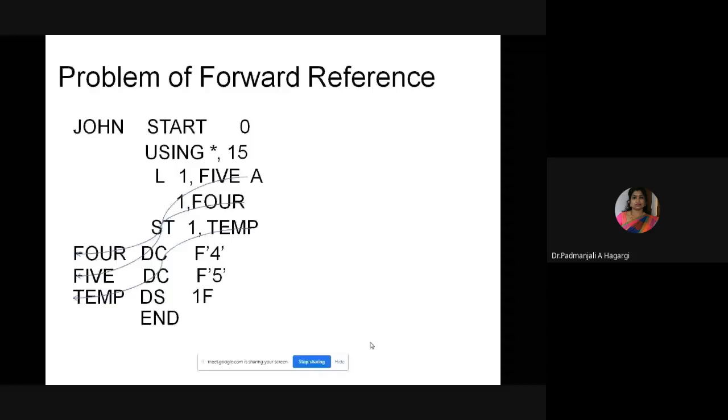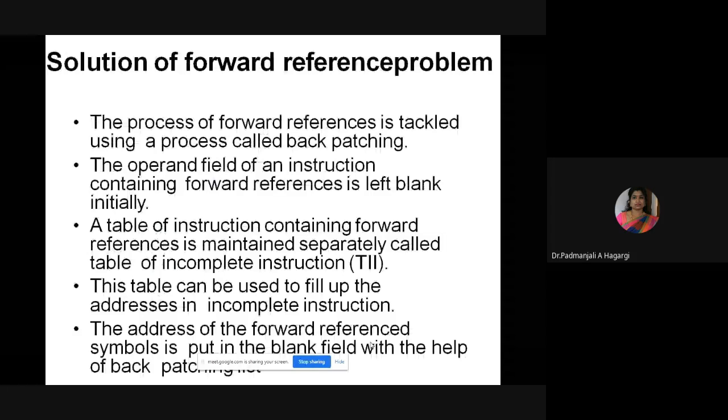I told you in the previous class also, it solves it by using incomplete instructions, and by back patching. So again it goes back and checks.